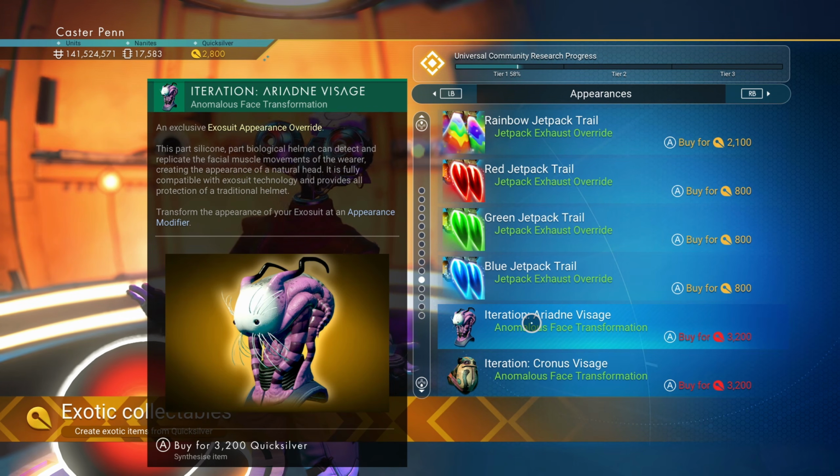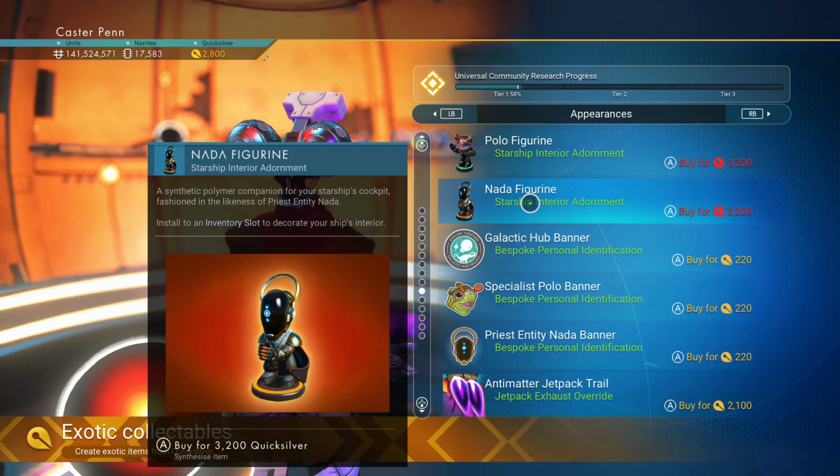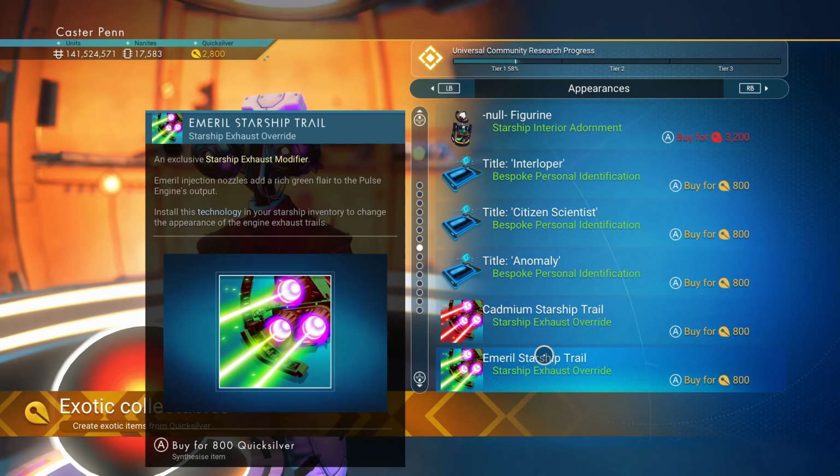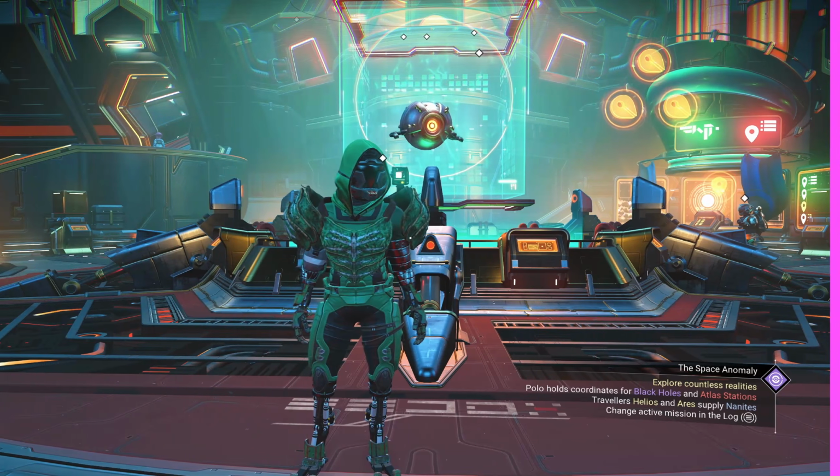The other things that I suggest you get, which I'll make a video on eventually, are the figurines, because they add to your starship, and the ship trails if you don't have them either. So there you go, guys, that's all things Nexus.